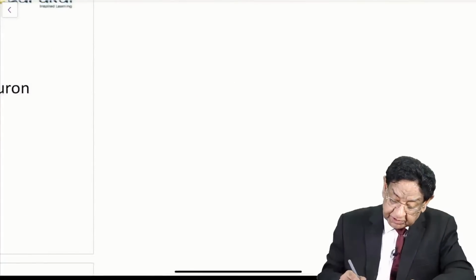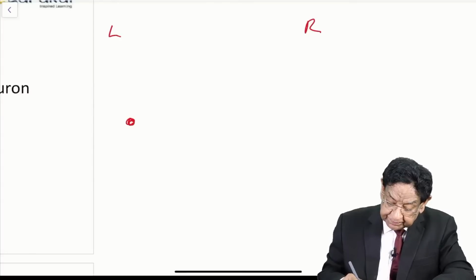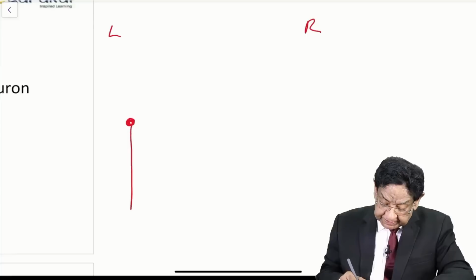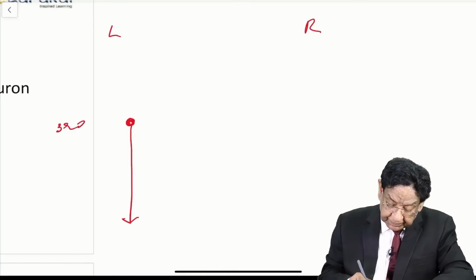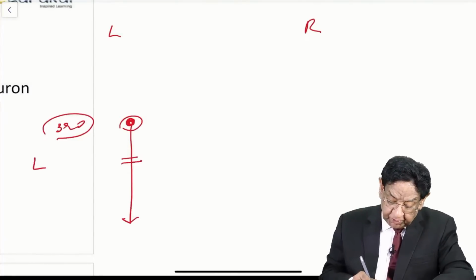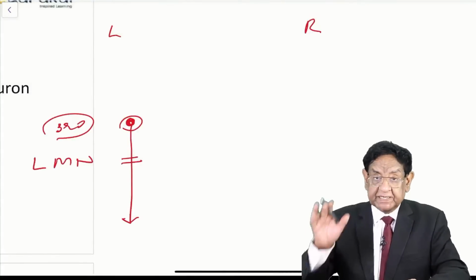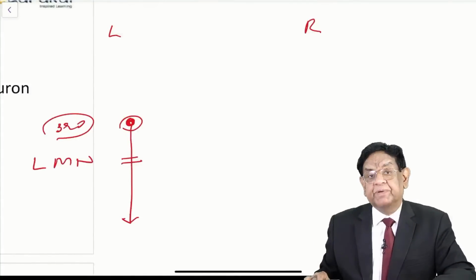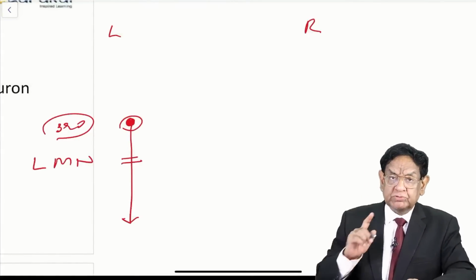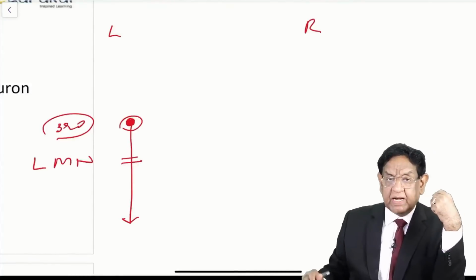Well, let us say this is the left side, this is the right side, this is the third nerve in the midbrain. Definitely it is coming like this, third nerve. If the lesion occurs in this place or in this nerve, this will be lower motor neuron palsy. This we saw in Weber syndrome, ipsilateral third nerve palsy, contralateral hemiplegia. So nerve is okay, fine, but most students are not aware that each anterior horn cell is controlled by a contralateral motor cortex.